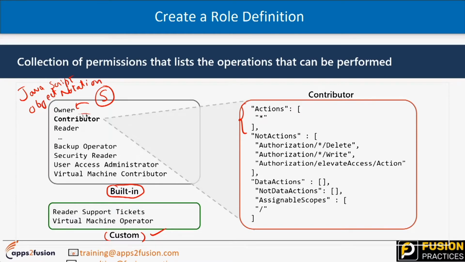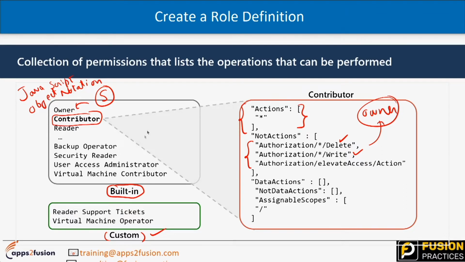Whereas for contributor, this is the second role that you usually see when you're assigning it. This can do everything within your environment. That's the first option it is showing you over here. Not action is defining what they cannot do. They cannot delete any authorization for any other user. This user cannot delete any role for owner. So they cannot change or modify any role of owner. They cannot make any modification or write anything or change anything related to owners, and other admins as well.